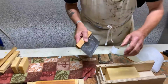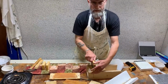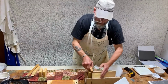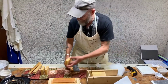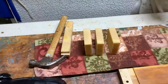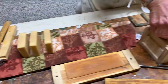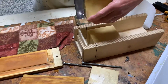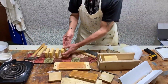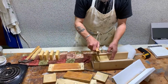In the office, I have a little stand I can put these in. It's just important that your soap blocks have some airspace in between, because they do need to cure completely before you use them. I normally allow the whole cure time to be 8 weeks. So from the time of pouring it to the time that you're ready to package it, I give my soap 8 weeks.